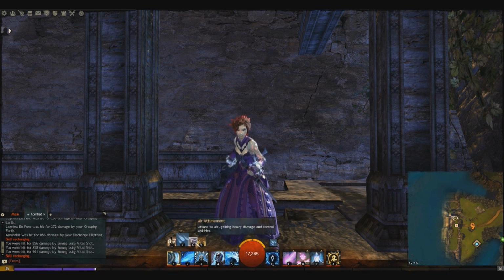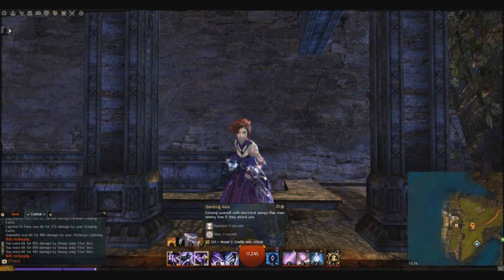In the lightning attunement we've got one of my favourite skills for the Elementalist, the shocking aura, giving us a 5-second aura that will stun anyone who attacks us in melee range for a second. This is a great counter to warriors or any sort of burst builds that use melee like thieves and stuff like that. A fantastic counter against professions like that.